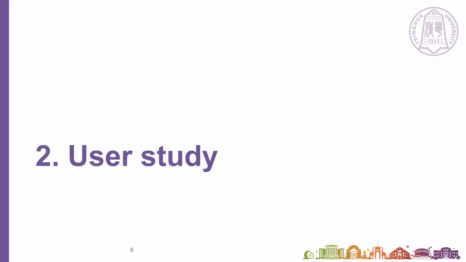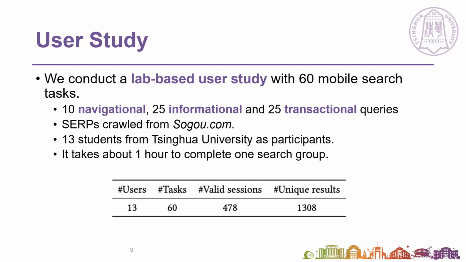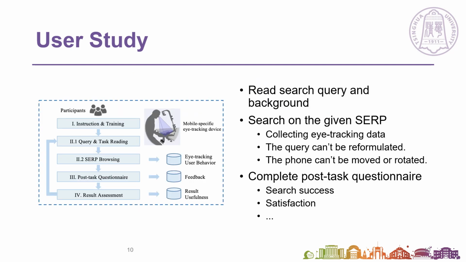We conduct a user study to collect users' examination behavior during mobile search. Here, I will briefly describe our user study. There are totally 60 mobile search tasks. We scrolled SERPs from Sogou.com, which is a popular search engine in China. We recruit 13 students from Tsinghua University as the participants. It takes 1 hour to finish one search group with 20 tasks.